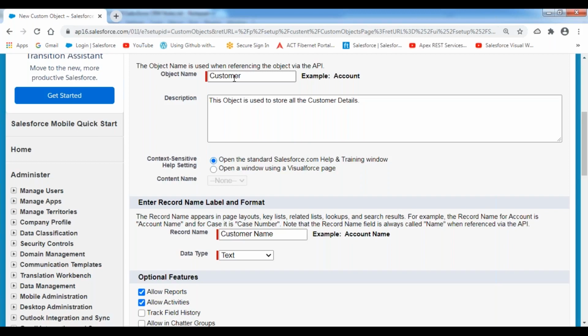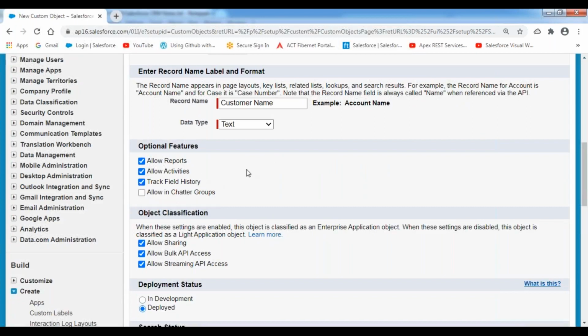like a CC camera. If anybody modifies your record without your permission, it will collect that information and store it inside the database: this is the person who modified your record, on such and such date and time, and these are the columns he modified. Everything will be tracked by Salesforce internally. For that, we have to enable this option called track field history.